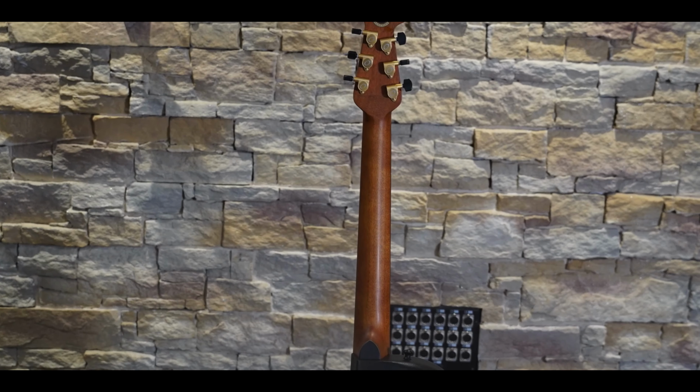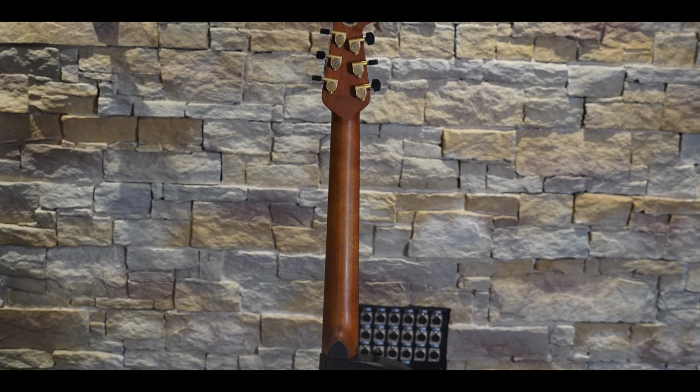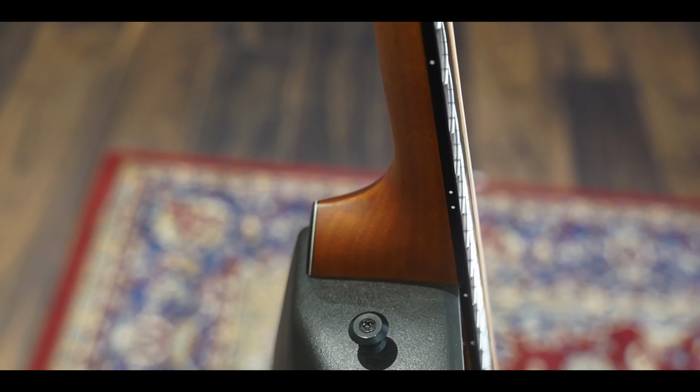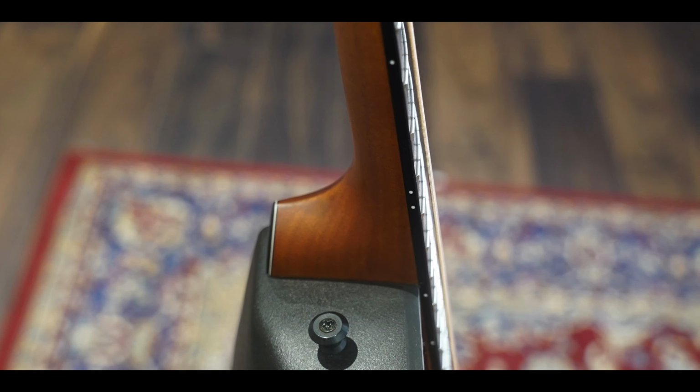The neck is very comfortable in the hand, being nicely full without being chunky, and it keeps a reasonably consistent profile as you move up, meaning you shouldn't have to change hand position too much. The action is acceptable. Personally, I'd like it to come down a little, but it's certainly playable as it is. I have to say though, I'm not a huge fan of the included strings. For some reason, I found them to be particularly squeaky, but that's easily changed if it bothers you as well.